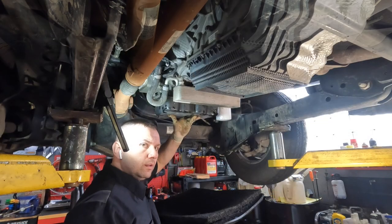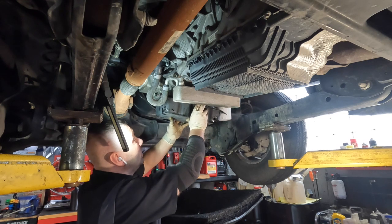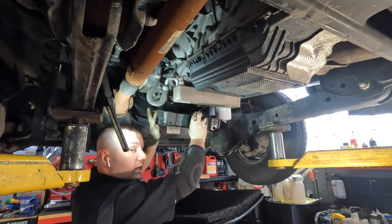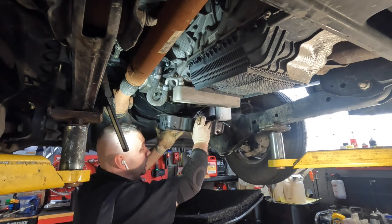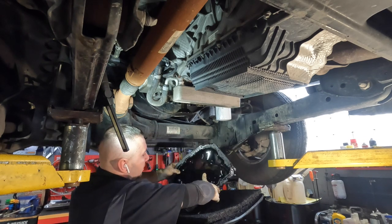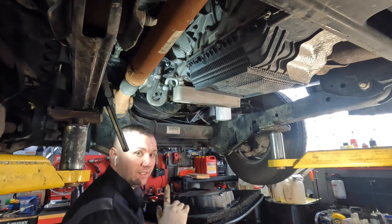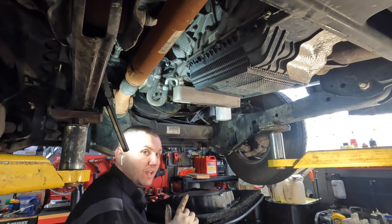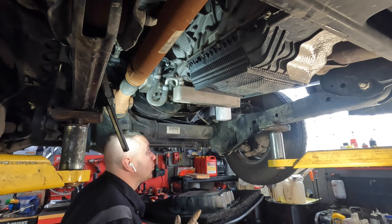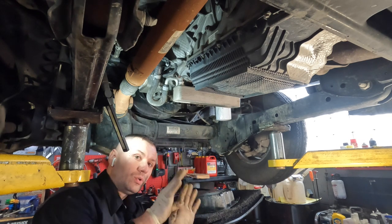I went around the perimeter and pried on it. This took me a while. I had left a bolt up to hold it up but that was actually hurting me, so I took everything off, worked around at an angle, and was finally able to get the oil pan off. Whatever sealant Ford is using on these pans, it is some tough stuff — I've never had a sealant be this difficult. This stuff is just ridiculous.